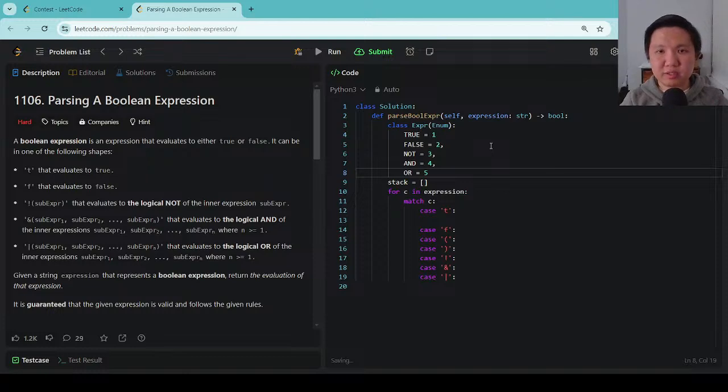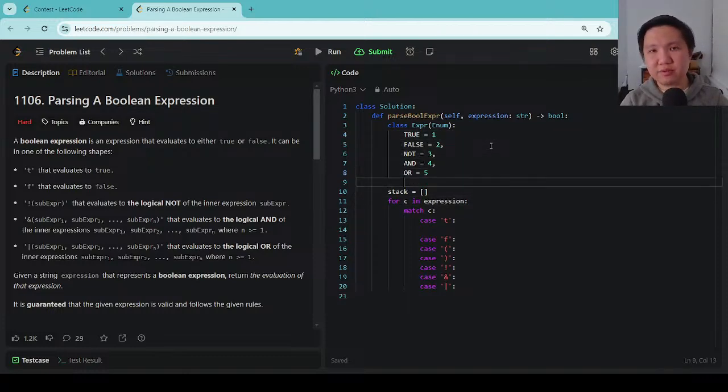What I'm doing here is basically I expect to make some kind of enum. I'm going to be in a place where I have children, because the not and and have children.